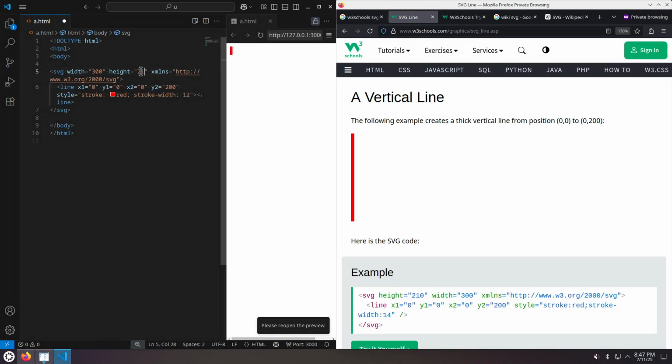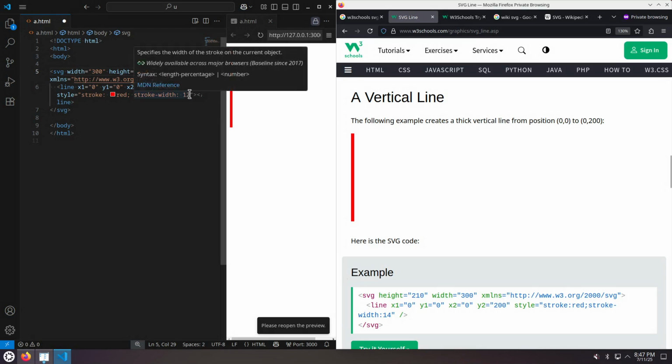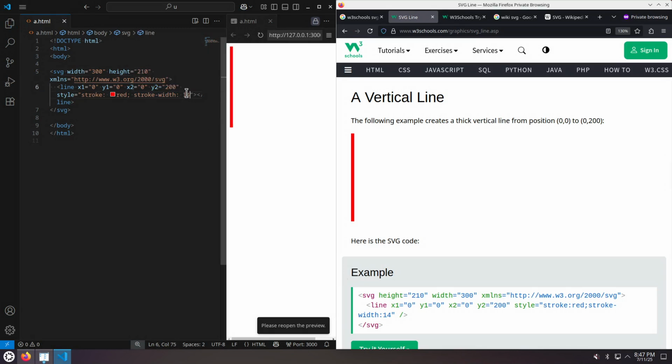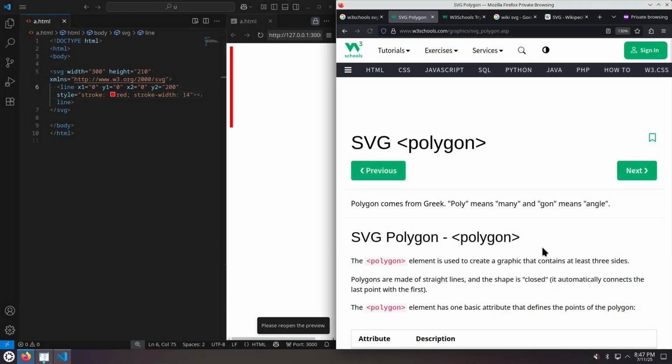Height 210, width 300. Stroke red, stroke width 14. Makes sense.